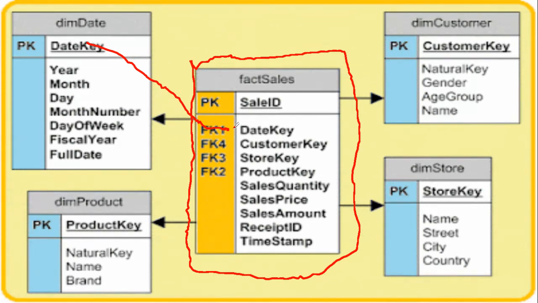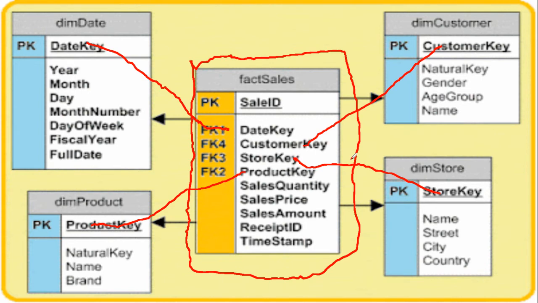Okay. Now the same for customers. You can see it's a primary key here, but we put it here into the fact sales. The same thing for product. We have product here, and we put it here. So this is a primary key, but right here it is a foreign key. And finally, for store key, we put it here.